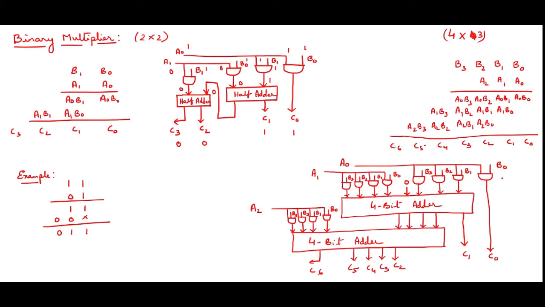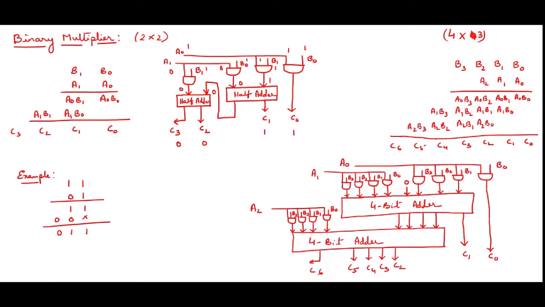So what I've done is that A0 and B0 is coming directly as C0, and then comes B1, B2, B3 of A0, which I've taken through AND gate. Now to the adder, I should give 4 bits of A and 4 bits of B, as per the 4-bit parallel adder which we have seen. That means I should have 8 input pins. You can see over here this 3 terms, because A0, B0 have been taken directly out. Starting from B1, B2, B3, I'm having 3 bits. So what about the 4th bit? The 4th bit I will take directly as 0.